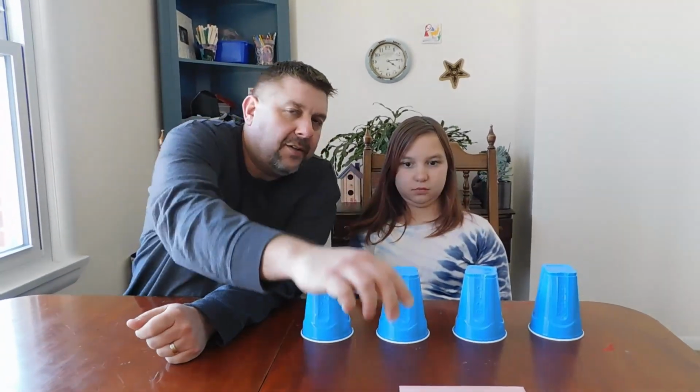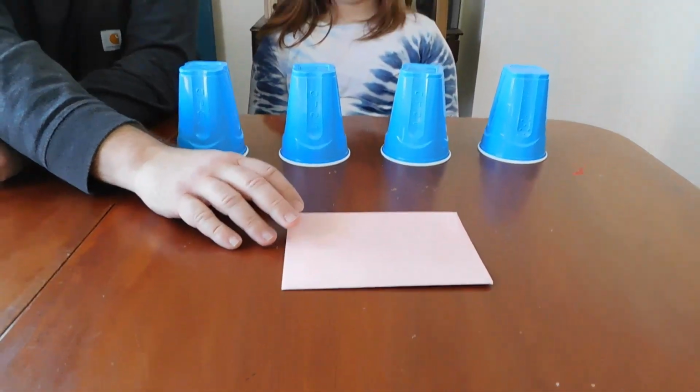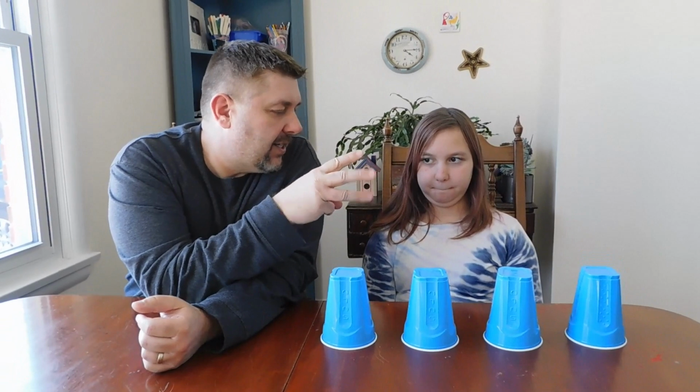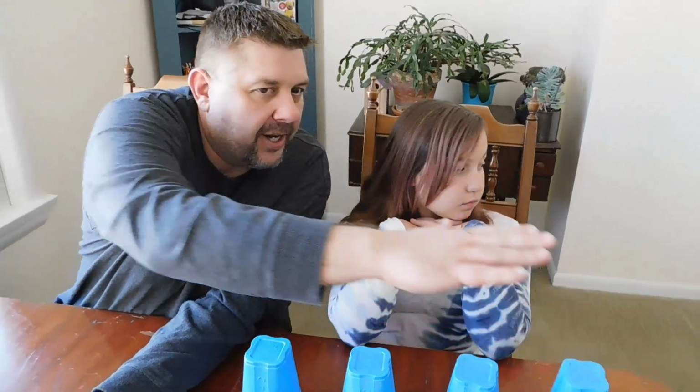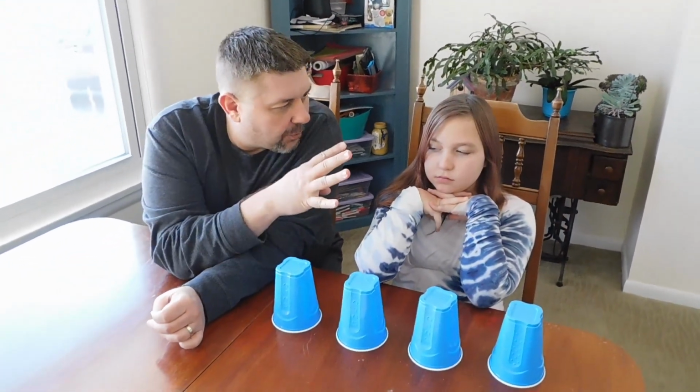Right. So today we're gonna put a little twist on things. We have 1, 2, 3, 4, and an envelope. And Morgan. Oh yeah, and Morgan. So what Morgan's gonna do is she gets three times to pick a cup. If you don't like what's underneath the cup, we'll shuffle them all around and you can pick again. So there's prizes underneath three of the four cups.